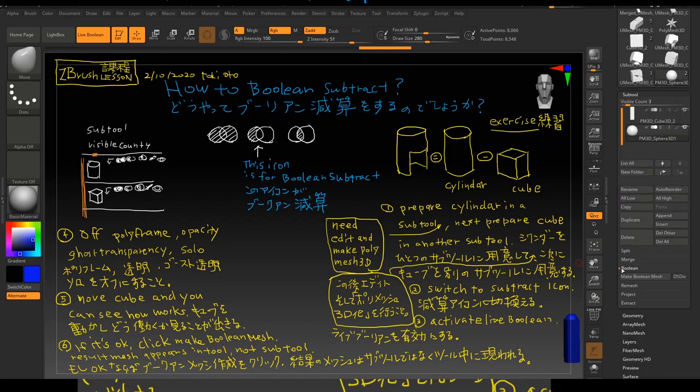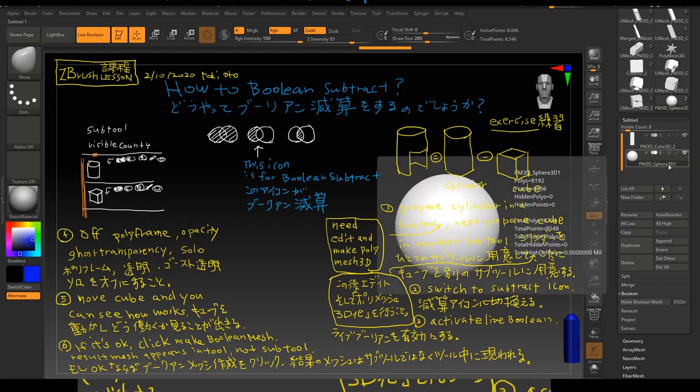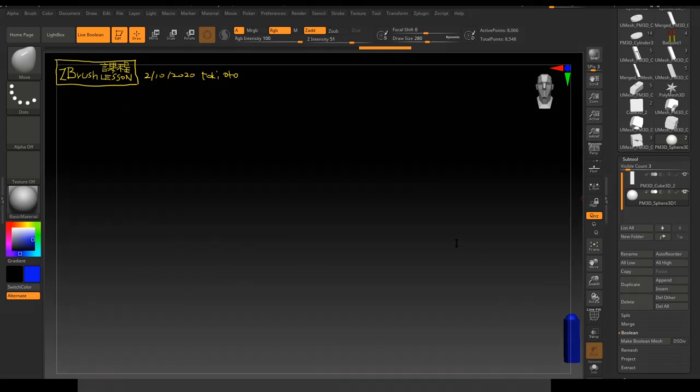Where is that? どこにありますか？Under the subtools, Boolean, here: Make Boolean Mesh. Click this. もしここをクリックすると、another confusing thing. また、confuse するんですけど、ここをクリックすると、under subtools, the result Boolean mesh will not appear. ここには出てきません。You can find the result mesh here, under the tools. Okay? Try to do that.